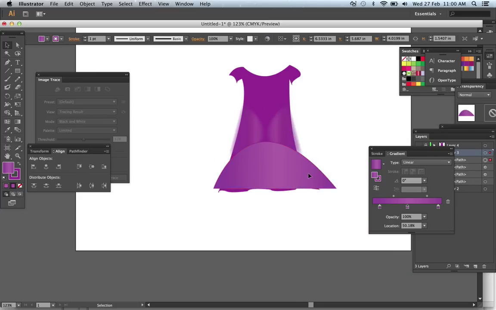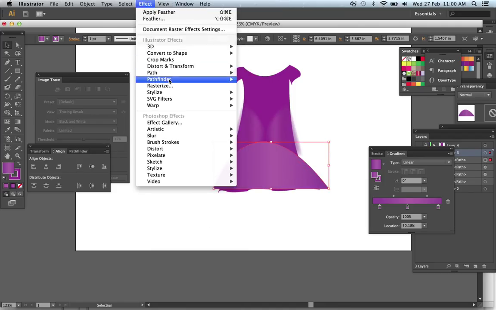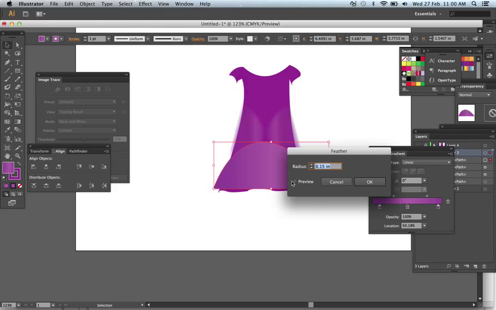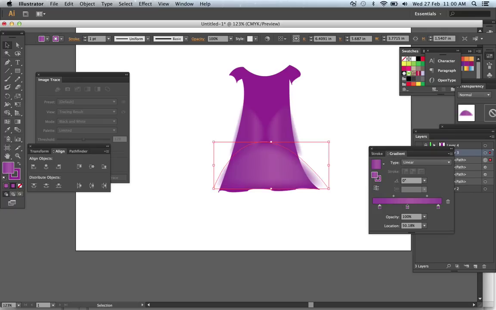When you are happy, you would then go to your feathered edge and your opacity. So window, effect, stylize, feather, preview what the feather would look like, increase or decrease depending on what you're working on. Opacity, change the opacity so it kind of fades out, but it's there to create the width of shading. It gets lighter in the center to darker, right? The little things make all the difference. If you need to resize it, you can resize it so it overlaps and starts blending.